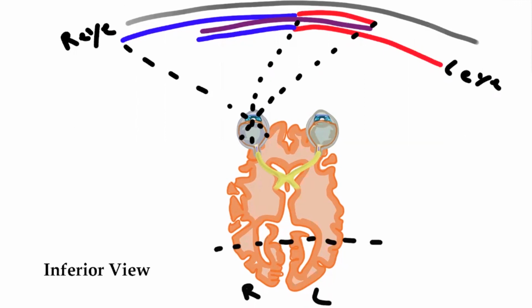So let me draw the parts of the retina that are actually seeing this. Here is where all the right vision is being brought in. Here is where all the left vision is being brought in, or hitting the retina. But again, our left occipital lobe needs to interpret everything in the right field of view, and the left field of view needs to be interpreted by the right occipital lobe. So how does this work?